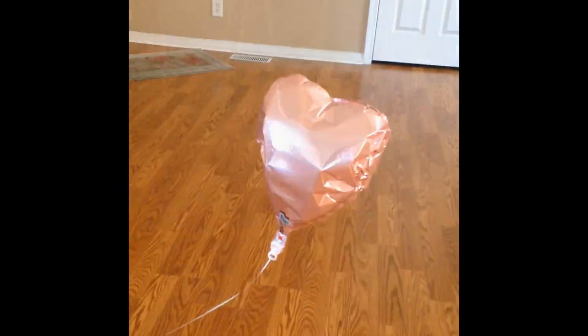Before I show this first clip, I wanted you to see this short video. This is a foil balloon that's on the verge of not flying because of the lack of helium. These mylar balloons can barely hold themselves up. They cannot lift the weight of a dime. Now, just to let you know that 100% of the balloons filled with helium sold in retail stores come with a tether.